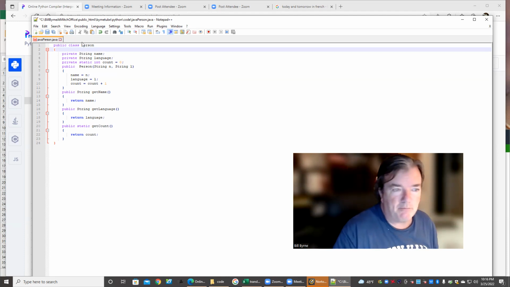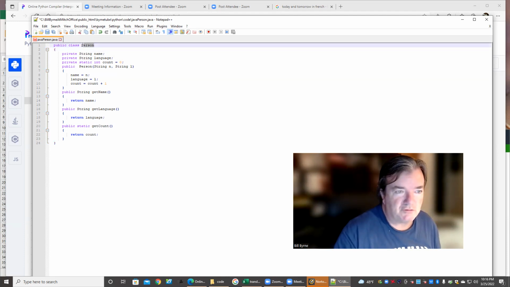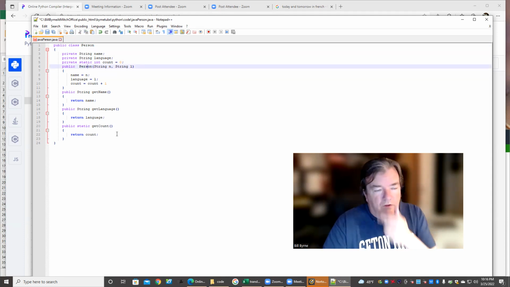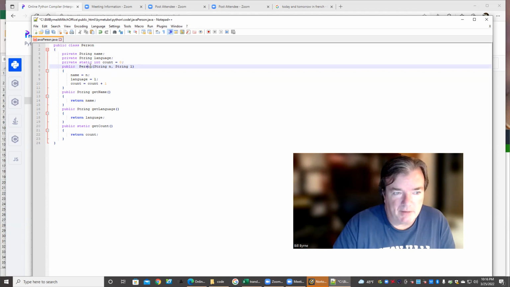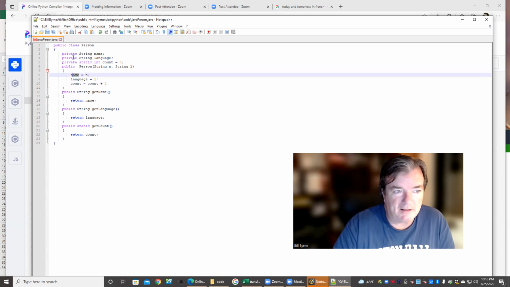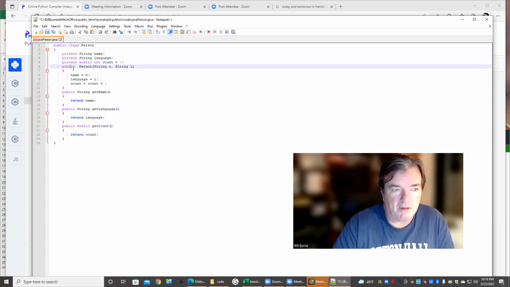The class is named person, so the constructor is named person. So I can call this method and it will initialize these fields. Now I can't write to these fields name and language directly because I declared them as private, but I can call a public method person and create a public object.